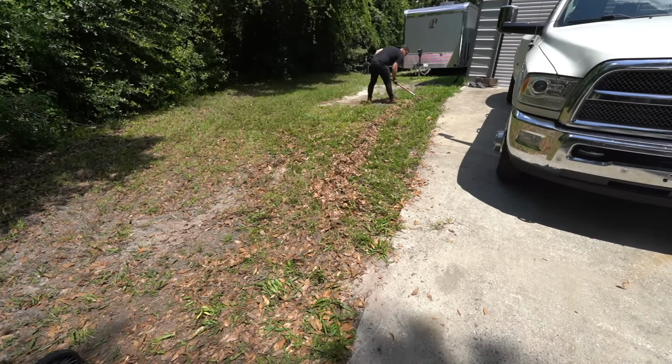So we're just making our little mowrator lines and sending it over. And the tricky thing is basically if you don't want to spend too much time trying to get every last leaf. There's always a little bit left after you pass over it, and it's tough, you know, because you want to get every single one, but you could spend more time trying to get the last 10% of leaves than it took you to get the first 90%.